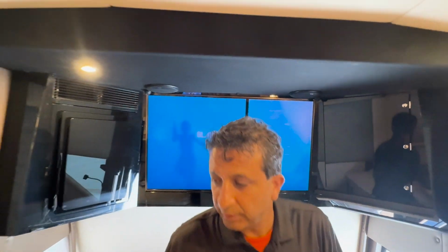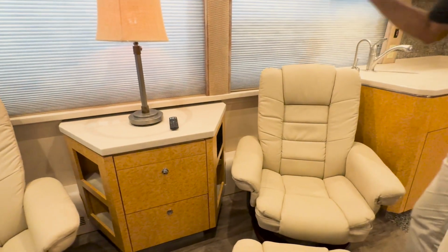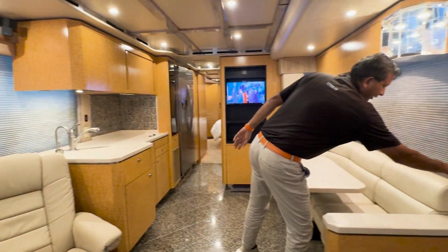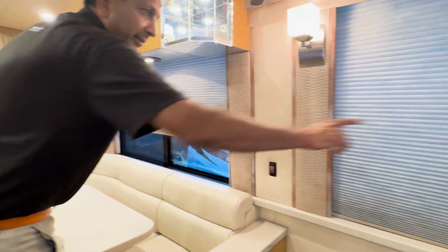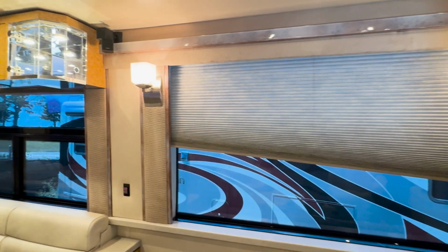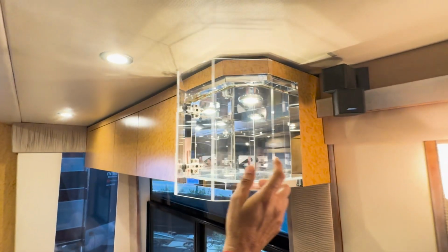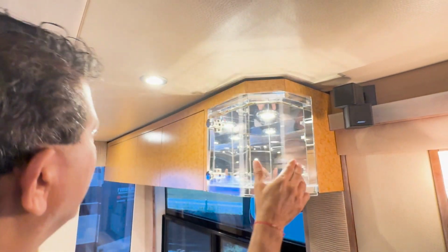All right. So, 2 recliners here. By the way, you can hit a one-button master shades and they can all go up at the same time, or you can use them individually. Look, watch. So the top one is this side, the bottom one is this side. Let's see, they're coming up. So you can do each individually, or you can hit a master shade and everything would go up and everything come down. Here's a little wine glass holder. You can put some wine glasses, and I think it's got indirect lights. Let's see, that burned out or it's not going, I don't know.